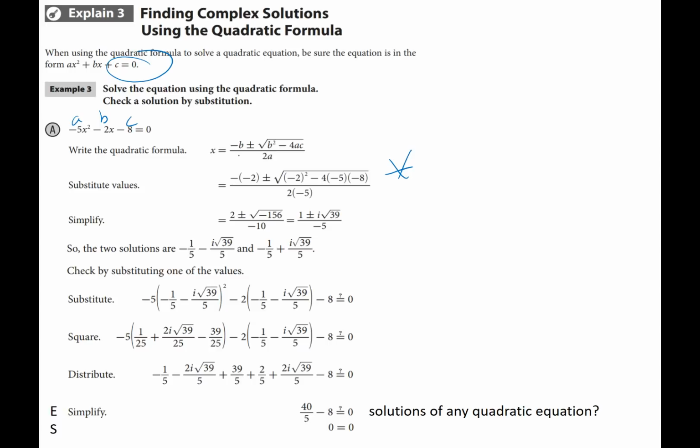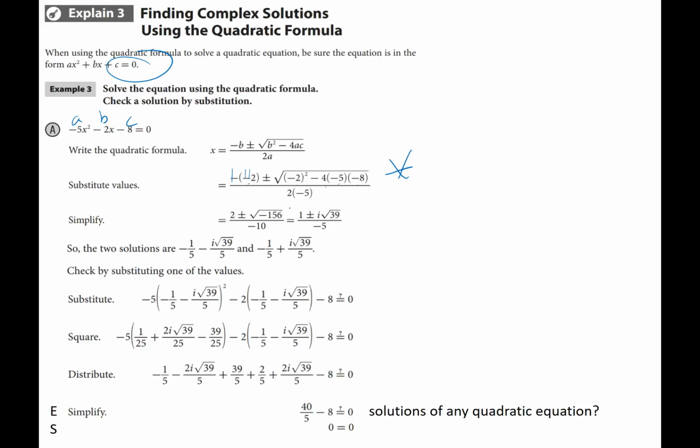So we got -b, so our b value is -2, so that gets substituted in, plus or minus the square root of -2 squared minus 4 times a, which is the -5, times c, which is the -8, all over 2 from the formula times a, which is -5. All right, so when they do the arithmetic on this, the double negative is going to go positive. So that gets you your 2. -2 squared is 4, and then we multiply all that together. So you get positive 20 times 8, which ends up being -160. So 4 minus 160 is -156.